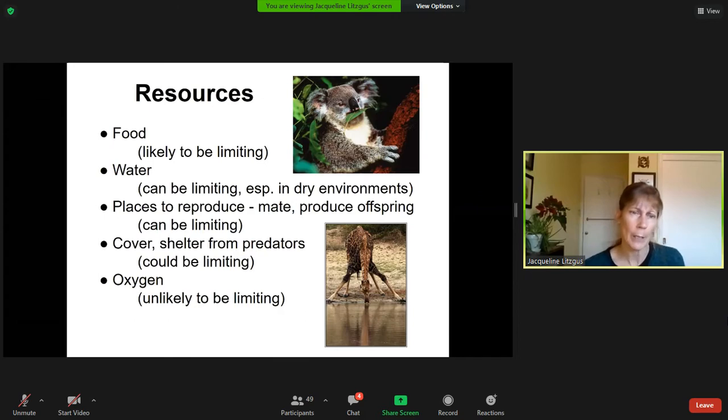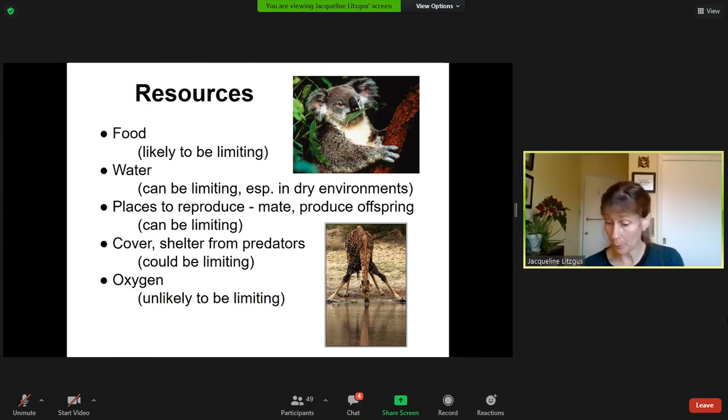So, okay, just some basic resources. And this is not rocket science. This is pretty straightforward stuff, right? So, of course, food. And typically we do think of food as being a limiting resource, as I said earlier. So it was interesting in the case of Chris's Blanding's turtle study that at least the benthic invertebrates that they eat did not seem to be a limiting resource. But as I said before, I could sort of explain that away in the context of them being bet hedging species and not existing at their carrying capacities.